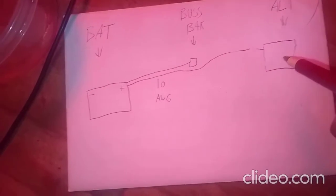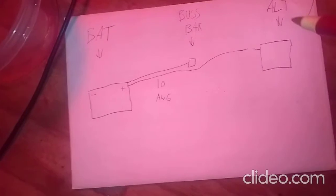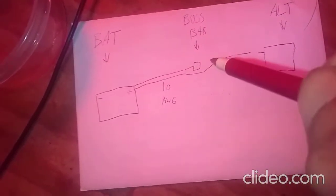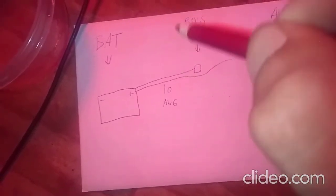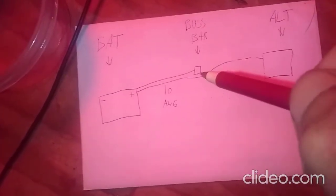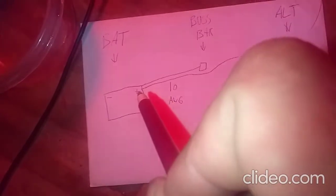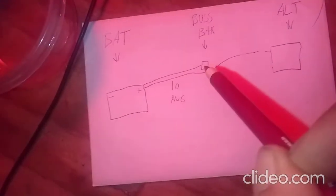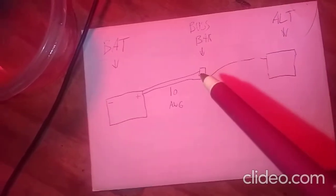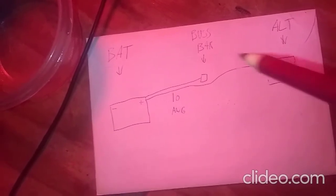And what this does is, as the truck's running and the accessories are drawing current from the bus bar, it's making all the electricity run this loop to the battery, up to the bus bar, out to the accessories. Whatever current comes from the alternator has to go away. So we're going to get rid of that. What we're going to do is run a number 6 wire directly from the positive post to the bus bar, and then we're just going to have our 10 gauge wire hooking up the alternator to the bus bar. So that way the electricity doesn't need to make this giant loop.